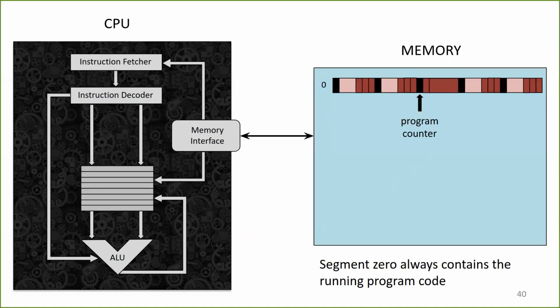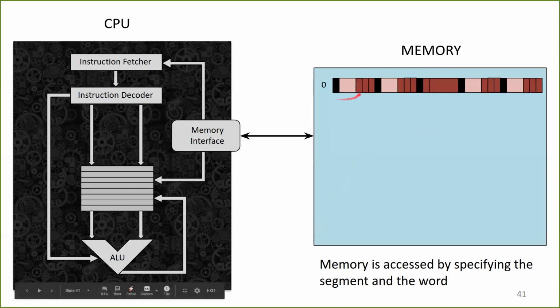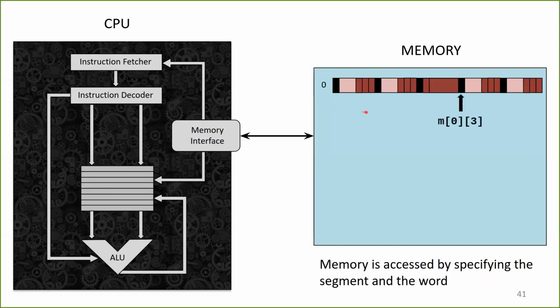The program counter is just one way to index into a memory, but most instructions can't use it directly. They need some other mechanism of accessing memory. Each word of memory, each of these individual words, each word that's currently mapped in a segment can be uniquely identified by a pair of integers. Here's the pair of integers. Here's the syntax we use.